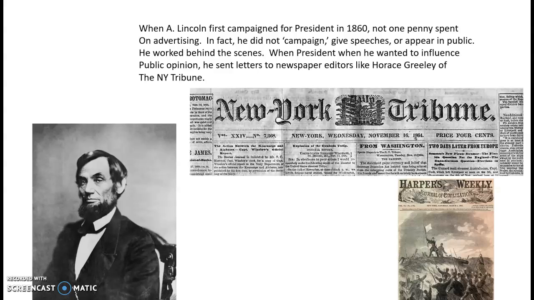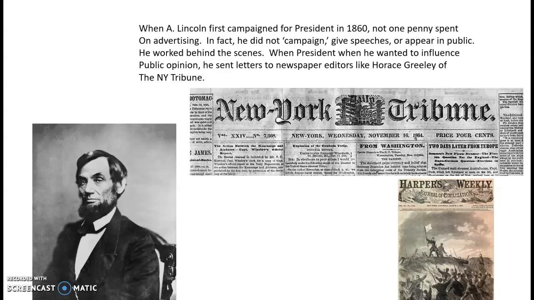But as presidential candidate, he did not make speeches. He did not spend money on newspaper advertising or put up billboards with his face on them all over the place. He stayed home in Springfield, Illinois, and had meetings with important people who came to visit him and have their talks and cut their deals, whatever the case may be, to become cabinet members or whatever. So very different from today's world, where billions are spent on advertising.